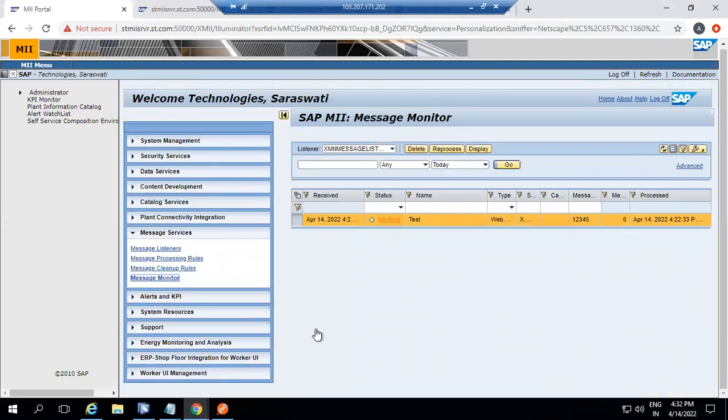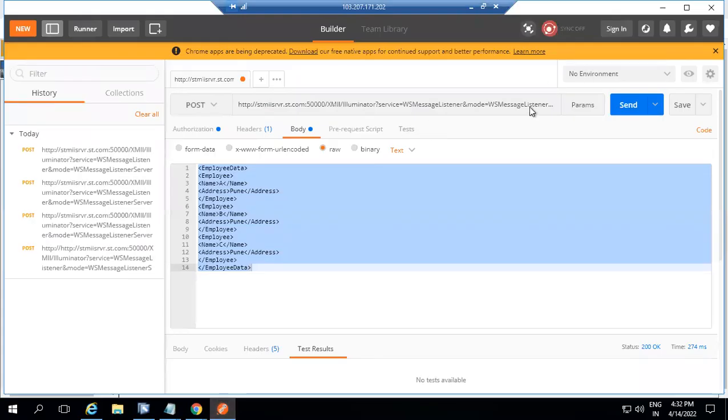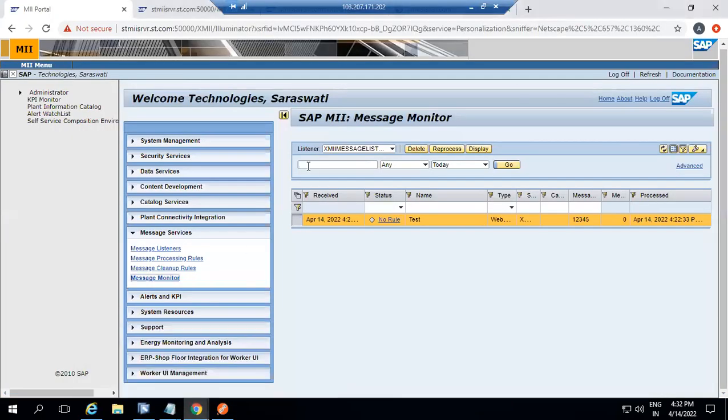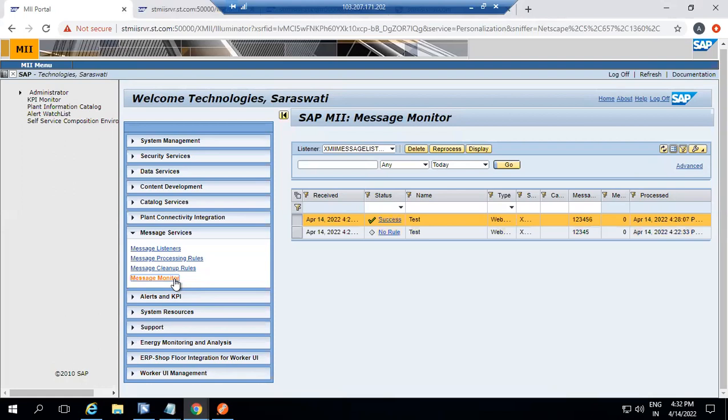And here this message is there. I'm going to send the same message again, but here I am changing the GUID, otherwise it will say duplicate message. Sending again, going to MII, clicking again for refresh. And now you can see the message is success.